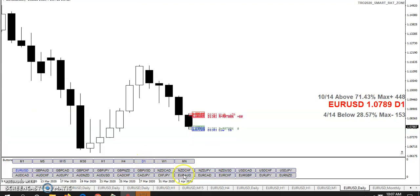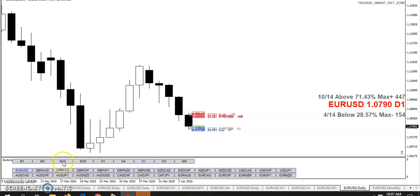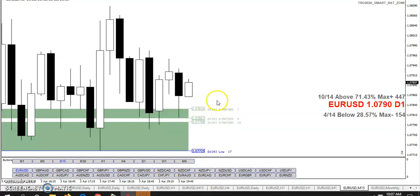Okay, so what you can do is, it doesn't go back, but you can see here how many times, actually I need to put on the rat dots indicator to show that, but you've seen those before. So here, if you say, okay, 30% of the time, it would be to 83.